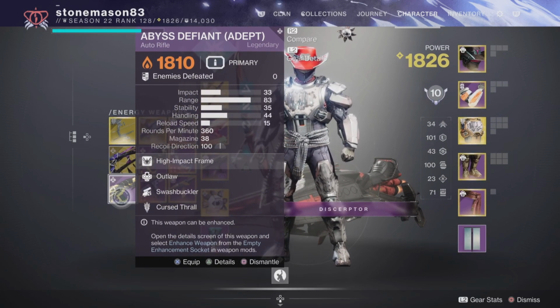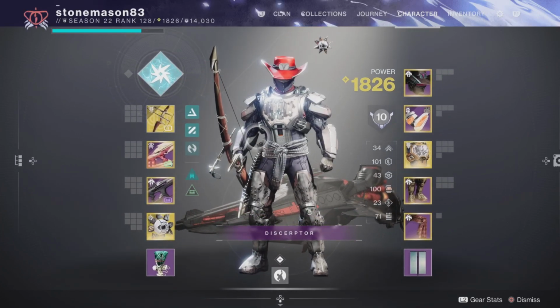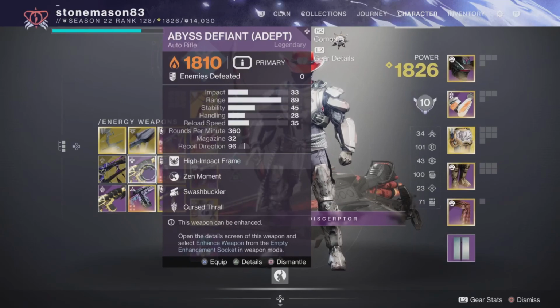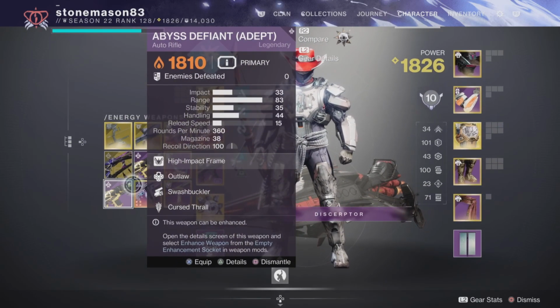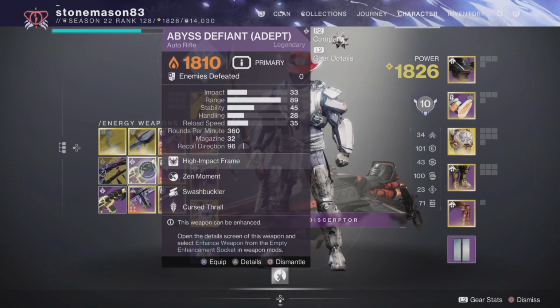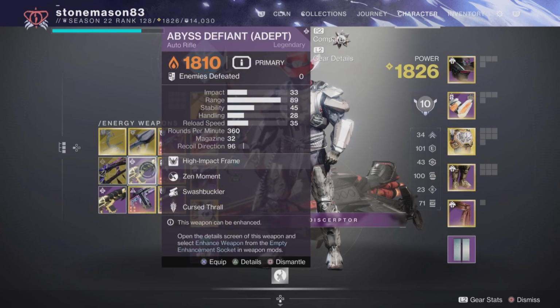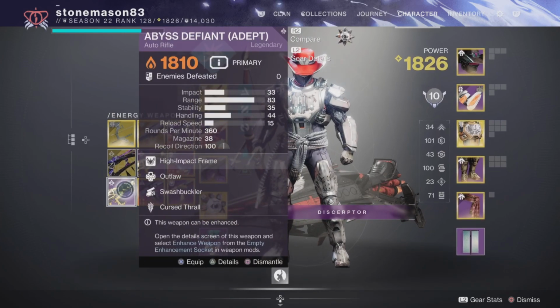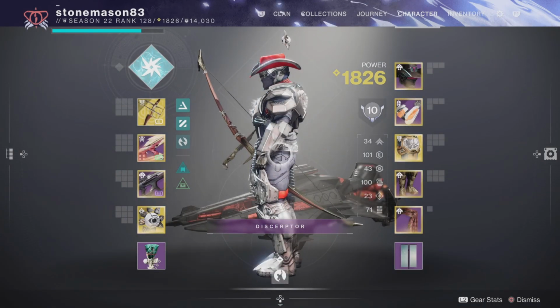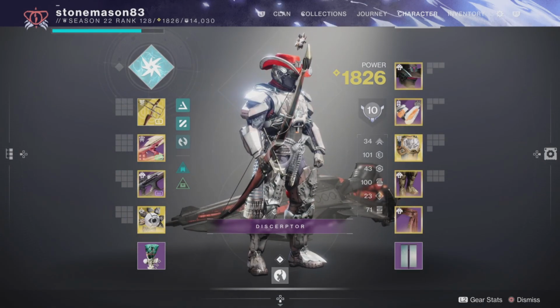So I do have some Grave Robber Swashbuckler weapons that I've crafted just for my Bonk Titan builds. So yeah, obviously I haven't deleted them yet for a reason, but I may do something with one of these. I'm not a huge fan of Outlaw or Zen Moment per se, but Swashbuckler is not bad, and it is niche, like I said, for certain builds. So anyways, I'll leave you to the gameplay, and hopefully that helps you this week.